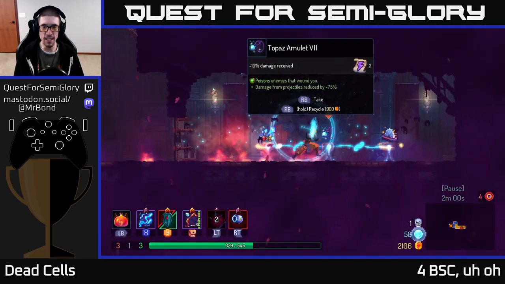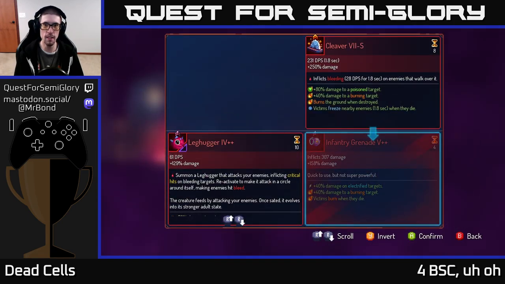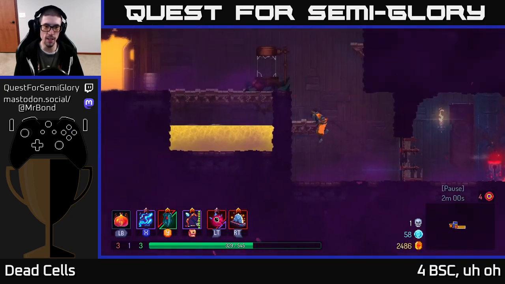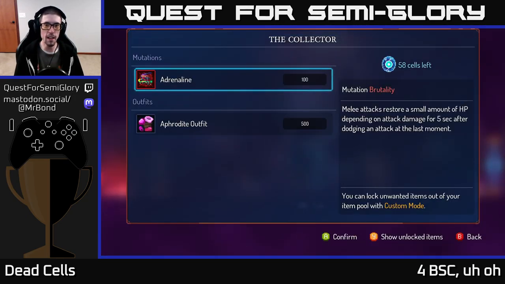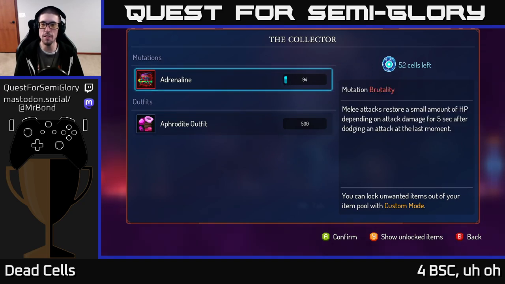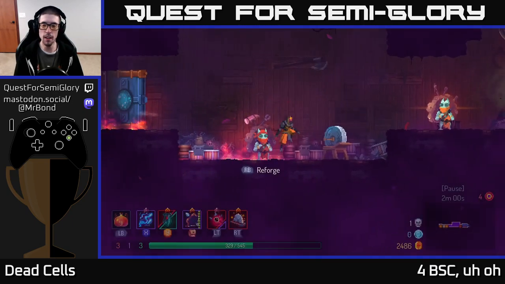No matter. Ooh, ice shards, really? Cleaver's probably the one to go with, honestly. Yeah. That's right, these first little bits are level 7, so pretty potent stuff if you do good. Do we have anything to unlock? We do. Oh, man. It's expensive now. Melee attacks restore a small amount of HP depending on attack damage for 5 seconds after dodging an attack at the last moment. That might be fun to use. Too bad it's not fully unlocked. Okay, can't afford it.